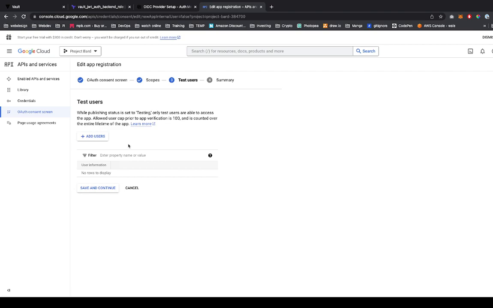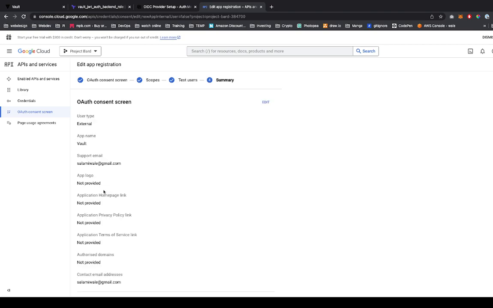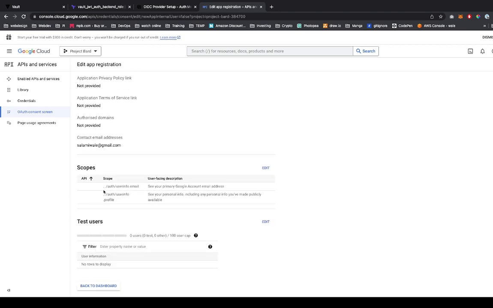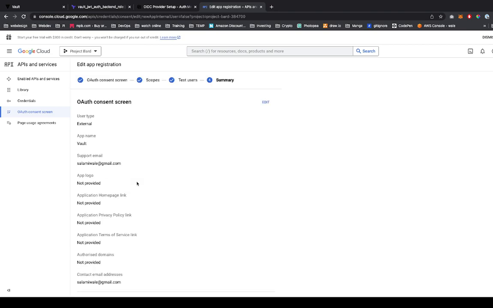Nice. Do we want test users? No. I added myself. I don't know if you need to add yourself. Let's find out. While publishing status is set to testing, only test users are able to access the app. Allow user account? No, because then I want to just create it as a brand new user, right? So I only have my email address right now to test it. So that's why I want it empty for now. Alright. Oh yeah, that is not a hard box to add. Yeah. That's it.